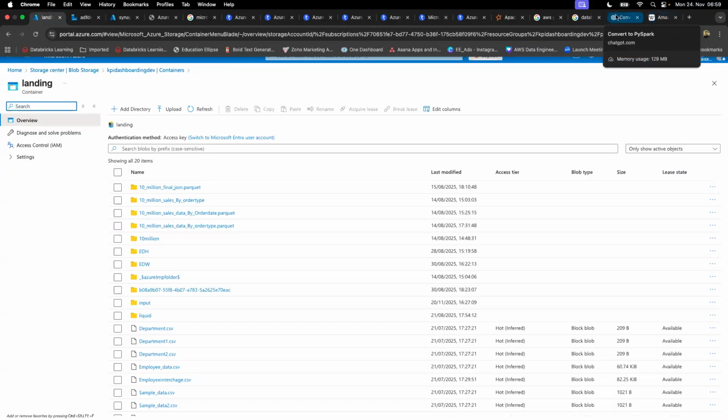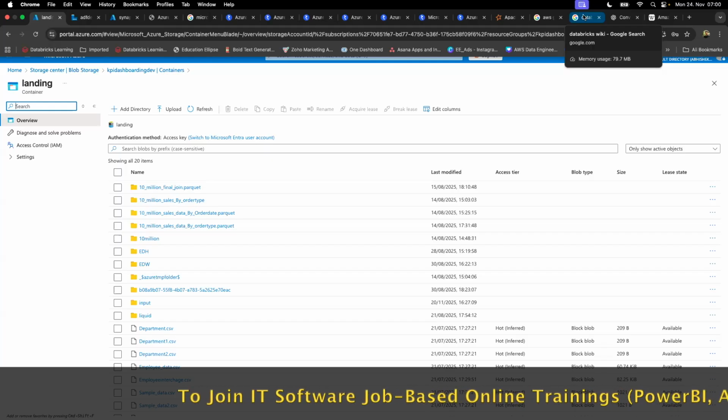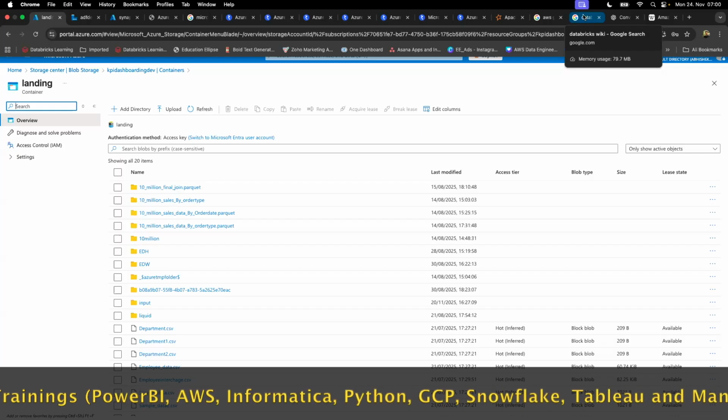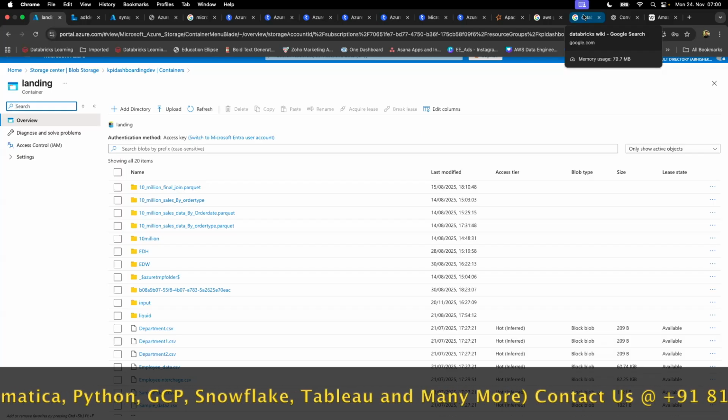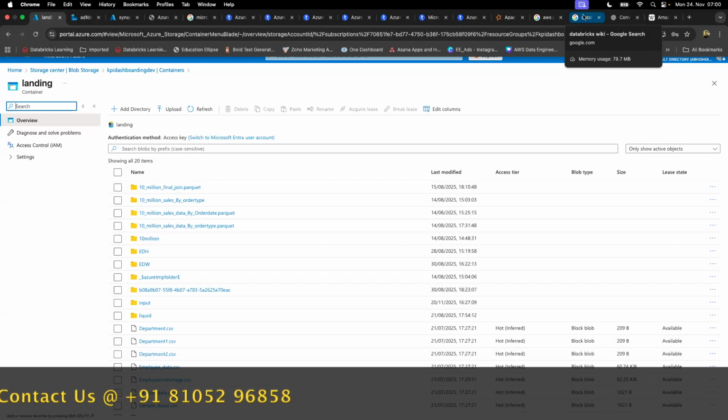AWS uses S3, right? Yes. And Azure uses a storage account. But the way Databricks functions is the same, no matter whether you're using AWS Databricks or Azure Databricks. Almost the same, everything is the same. Databricks is not a product of Amazon or AWS, it's a product of Databricks itself. Now they are integrating different clouds. You have GCP Databricks as well. So the way Databricks functions is the same. Only the way you read the data is different. The integration of the different clouds is the only difference.